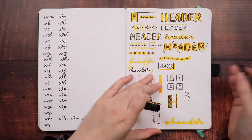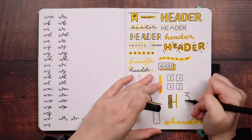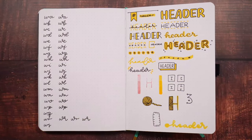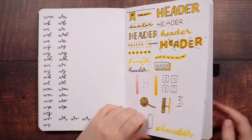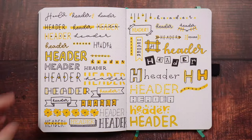So one of the elements that lettering style had a lot of was crossing. It's effectively a serif, but the serif isn't actually at the end, and it also had a lot of crosses in it. So I just combined parts of those together to make letters that they didn't have in the lettering style. So those ones are really good to look for. Anything that's rune inspired, Aztec inspired, witchy type fonts, oftentimes you'll find some really good ones that can be done in your journal without having to be a master calligrapher, if that makes sense.